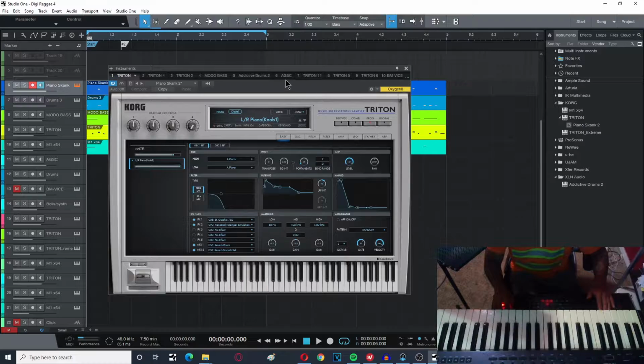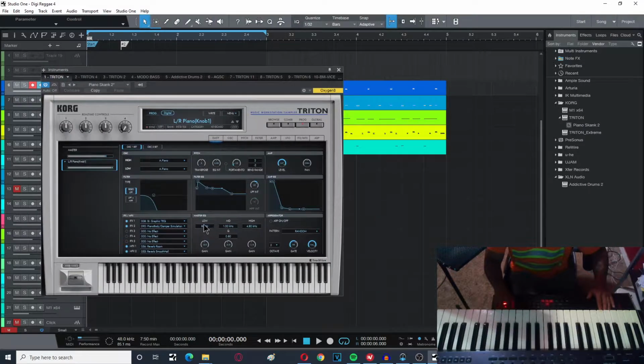So let's take a look at this and just match it up if you want. You can play around with it. For me, I have my lows cut off at 80 hertz, mids 1 kilohertz, highs 480 kilohertz, and I got the highs down so it doesn't have a lot of sibilance on the top end of the piano. If you can hear it.